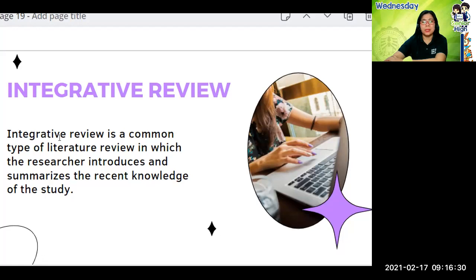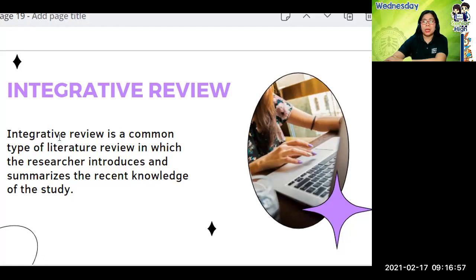So it emphasizes the agreements and disagreements of knowledge among various previous researches. It also considers review, critique, and synthesizes representative literature in an integrated way in order to generate new structure and viewpoint on the topic.